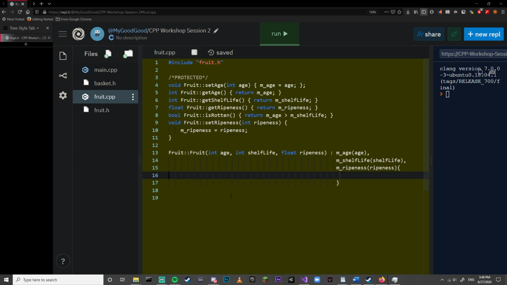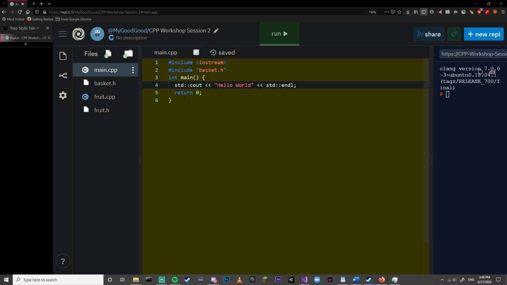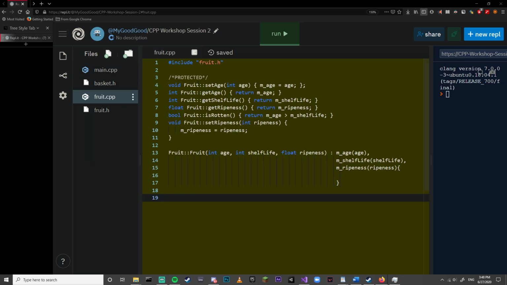Every time you want to call a static method, let's say that setAge was static, and you were inside of a function here, and you wanted to do Fruit, whoops.